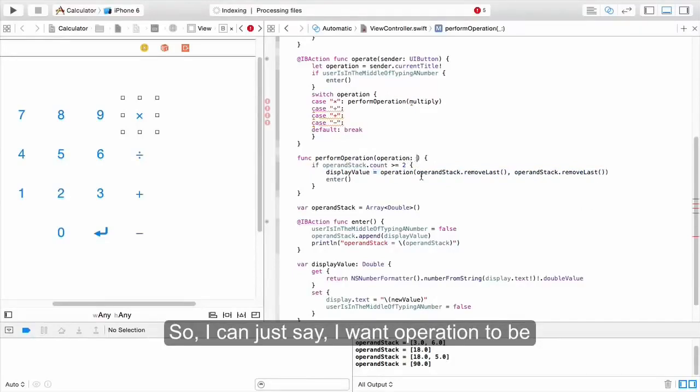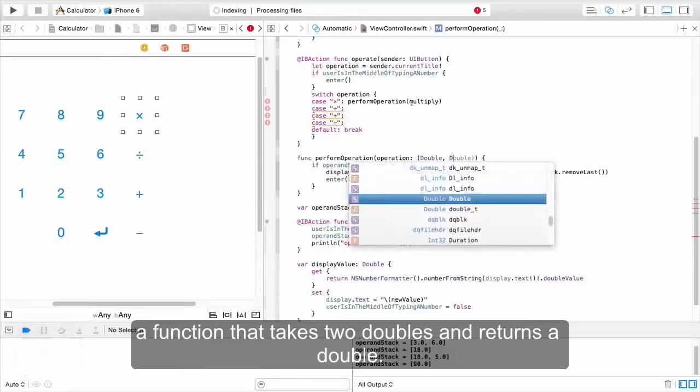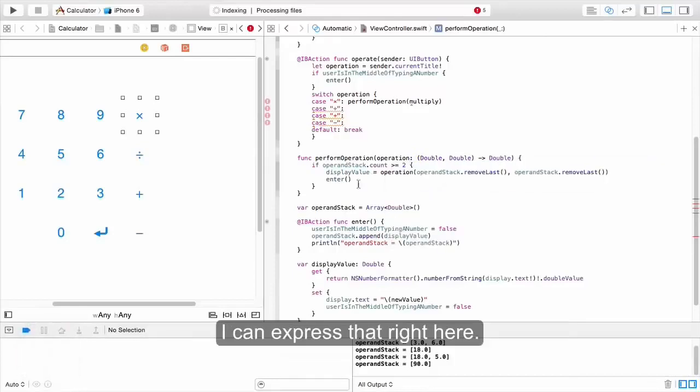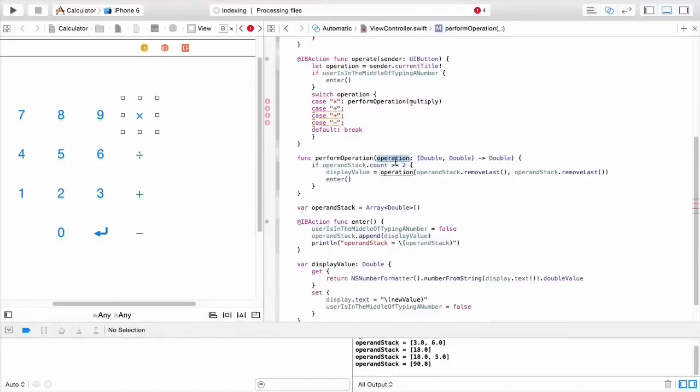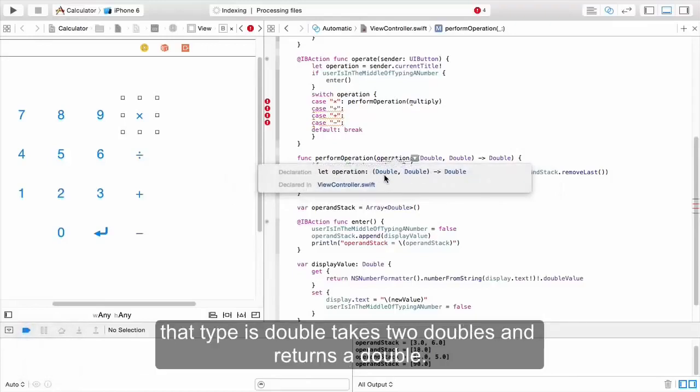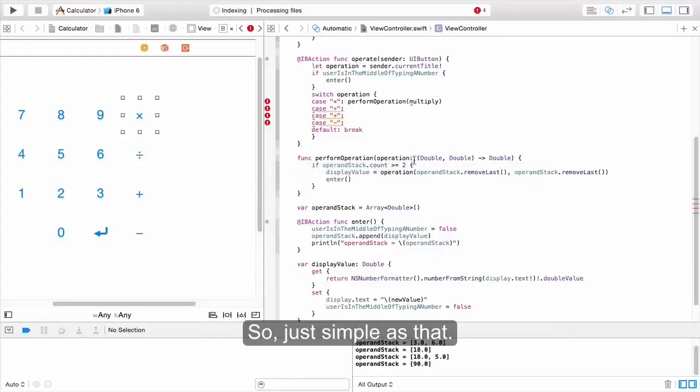So I can just say, I want operation to be a function that takes 2 doubles and returns a double. I can just specify that right here. This is a type, the type of this argument right here. In fact, you can option click on it and say, yeah, that type takes 2 doubles and returns a double. So it's just as simple as that.